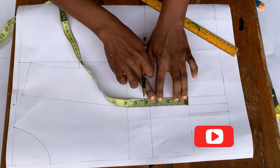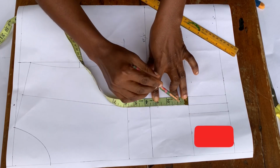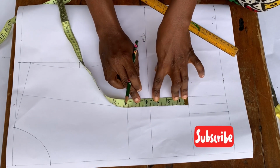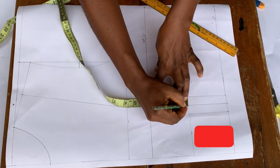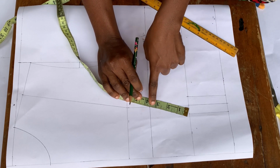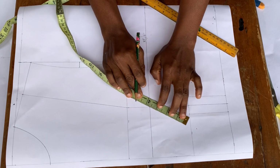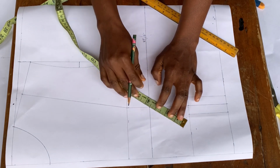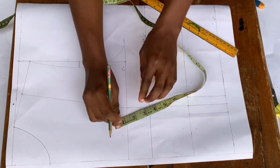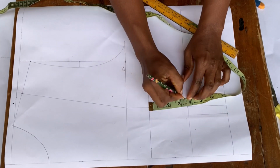For me, the distance is 3.5 inches. So I'm going to make sure this 3.5 goes round to make a circle. Now how do I do that? I'm going to keep on marking 3.5 inches, still maintaining my 3.5 inches mark on my bust line like this. I'm going to mark out 3.5 inches and I'm going to make that into a circle. So now I'm done with that.